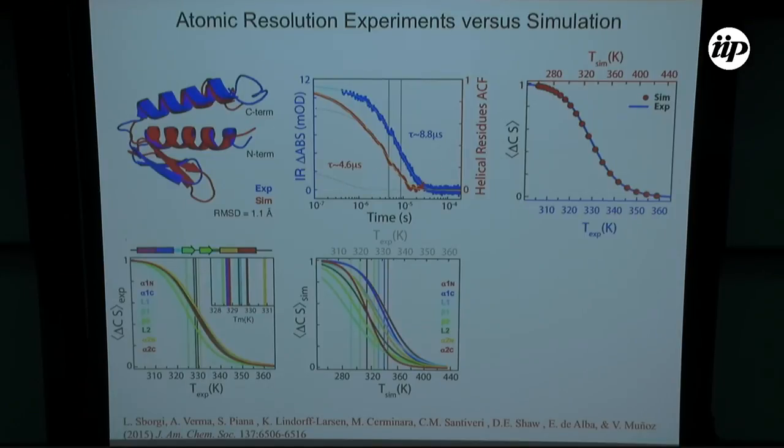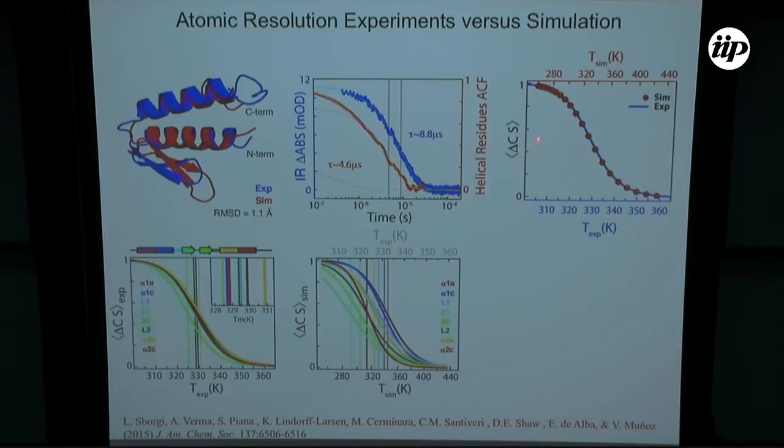Now, that is for the kinetics. If we compare the equilibrium, what we did here is we took all the simulations from the DSO group, and we used programs to calculate chemical shifts from the structures. They're not perfect, but they work reasonably well. So we could simulate chemical shift unfolding curves from the simulations directly, and do exactly the same analysis that we have done with experiments. And this is the nice thing: we are not interpreting signals. Well, we are, in a way, but we are using an external interpretation, not our own. These are programs like CS Rosetta, where you put in a structure and it gives you chemical shifts, and you put in the chemical shifts and it gives you a structure. That kind of thing.